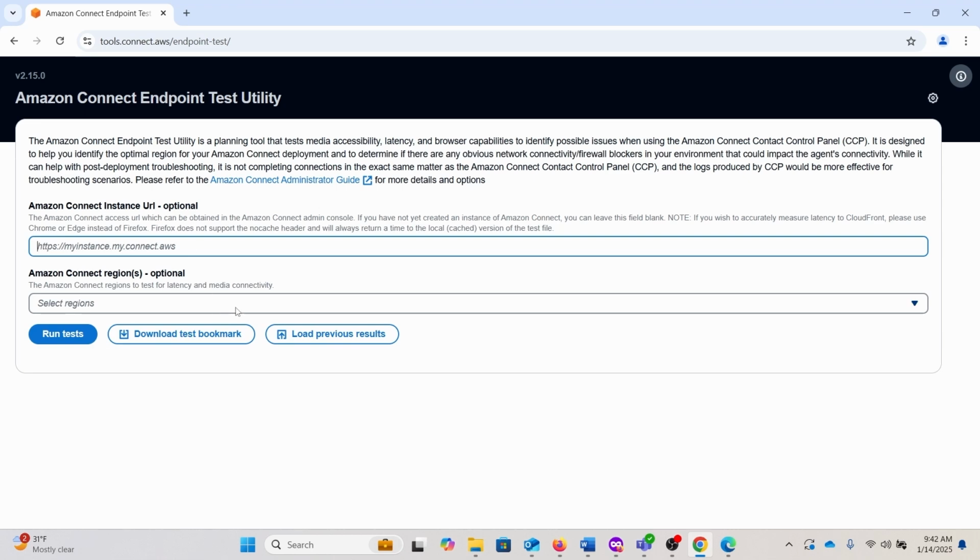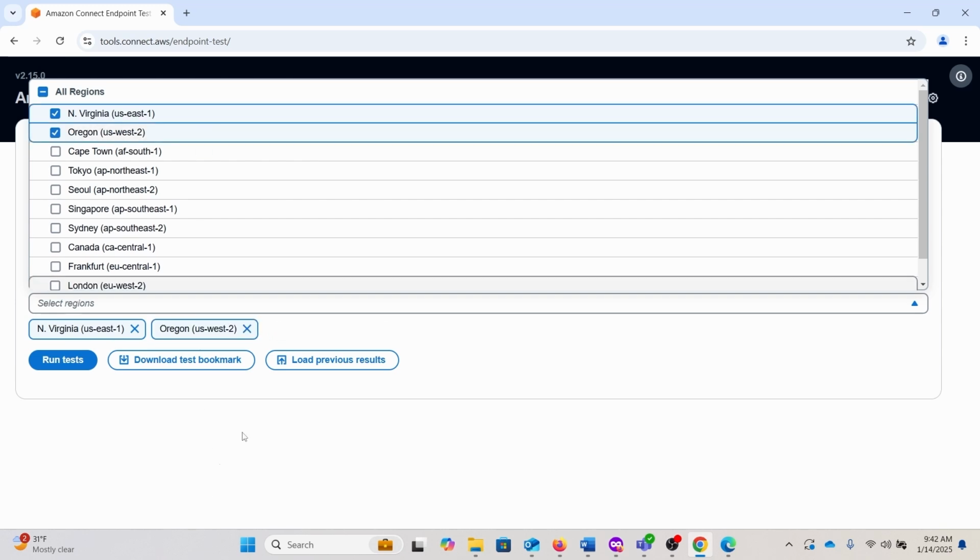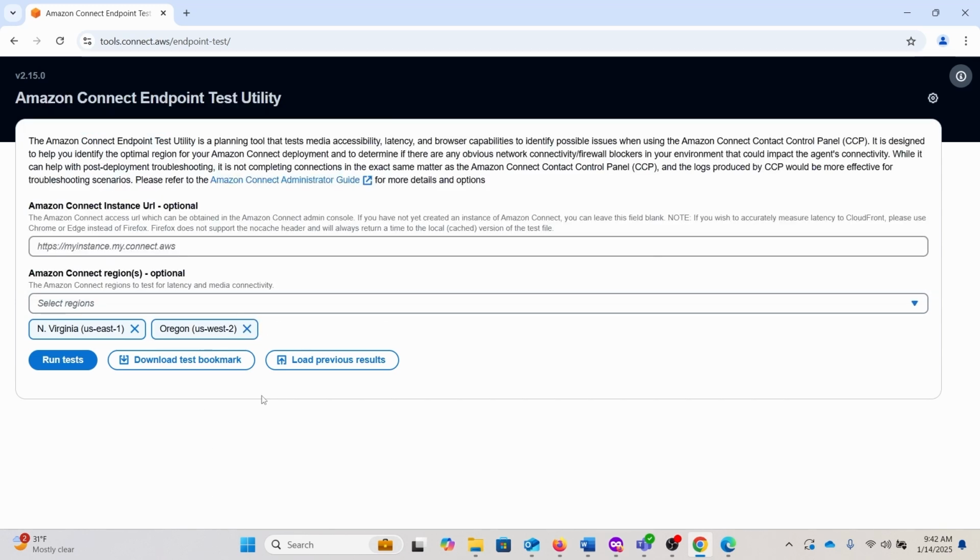We also have regions we can test. This is going to allow us to test our latency to specific regions. So I'll go ahead and check these for the most part and add these just to make sure that, maybe I'm not lagging in some way. Maybe I'm not dropping packets. Maybe my latency isn't 300. That's why I'm not getting calls or hearing calls correctly. So latency is, of course, your network strength there. We're going to want to make sure that that's strong enough as well.